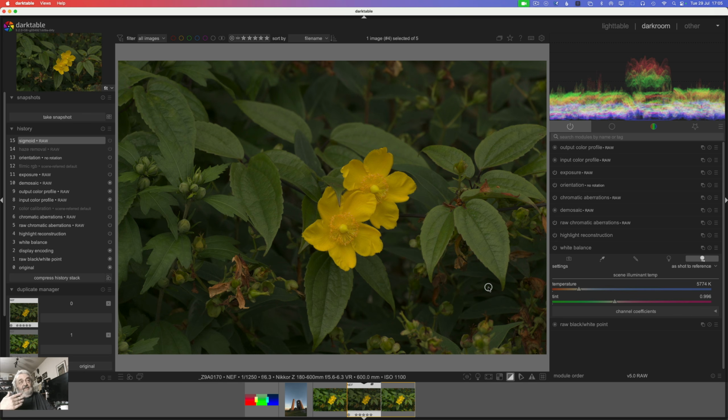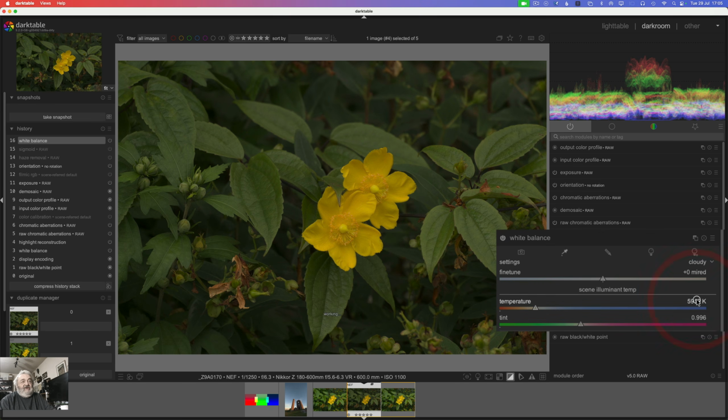Now, from a colour temperature point of view, a 6500 to 6700 Kelvin shift is what you call a 5 myrad shift, or to be honest, a -5 myrad shift. And the nice thing about Darktable is we can directly replicate that, because I can go to cloudy and suddenly I get a fine tune in myrads. So I can come down here and just take that back one. There we go.